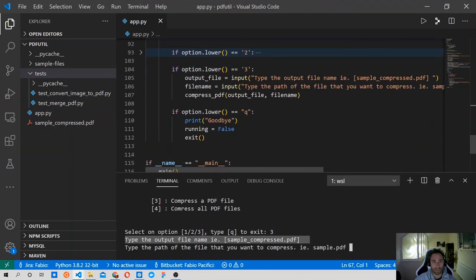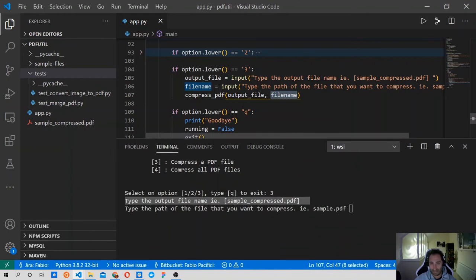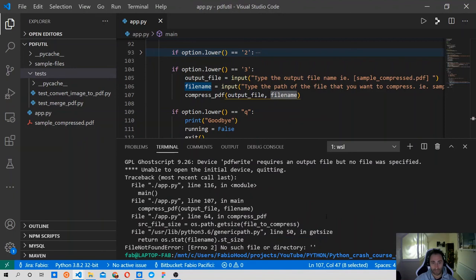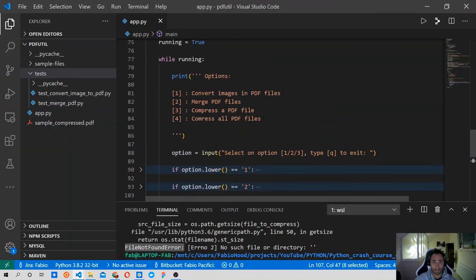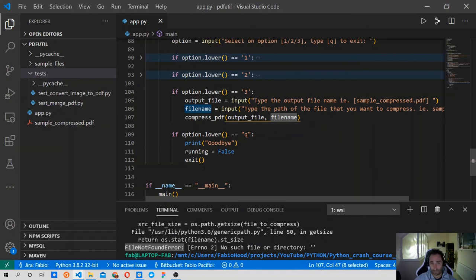We will do that probably somewhere here. We will check if this output file name is empty. So in case it's empty, we will assign a default file name. So probably the same name of the input file that the user has to type, of course, because otherwise our program won't work. We could have another test case and tell our program what to do in case the user types nothing even here. So you see, we got an error because it says file not found error. So we could catch this error and redirect the user back to the previous state. So if this is empty, you need to keep going and ask again the user the output file name and the input file name.